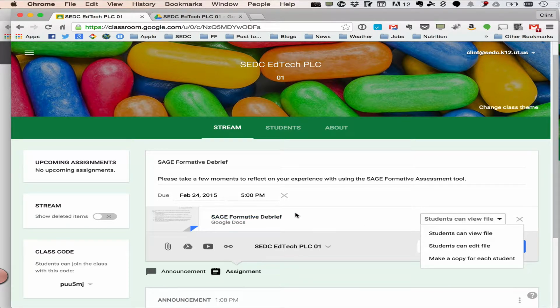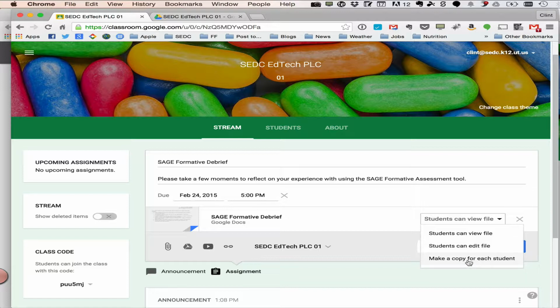So with each document that I attach, I've got 3 options here. Students can view the file, which means it's like a virtual Xerox machine. I didn't have to make any copies. We saved many, many trees just now. Students can edit the file. This is where you would set up a structure in a Drive document to have some sort of collaborative document, great for presentations, small group work, things like that, where you give them the original and students are changing that original file.